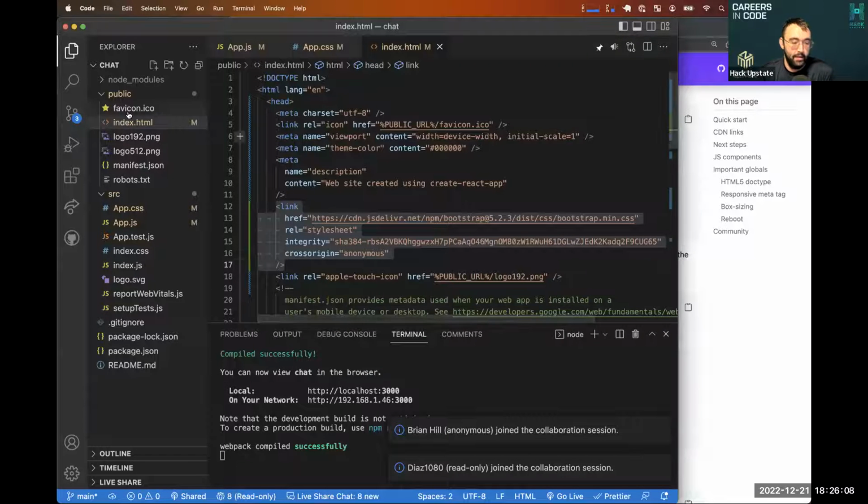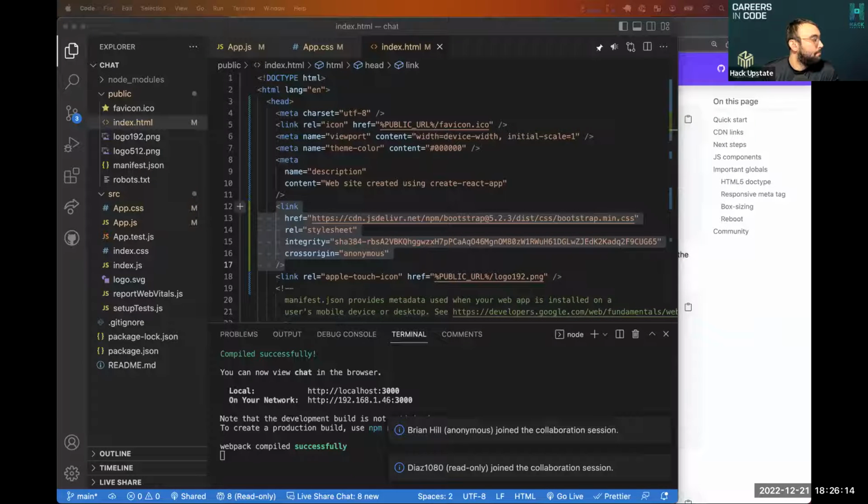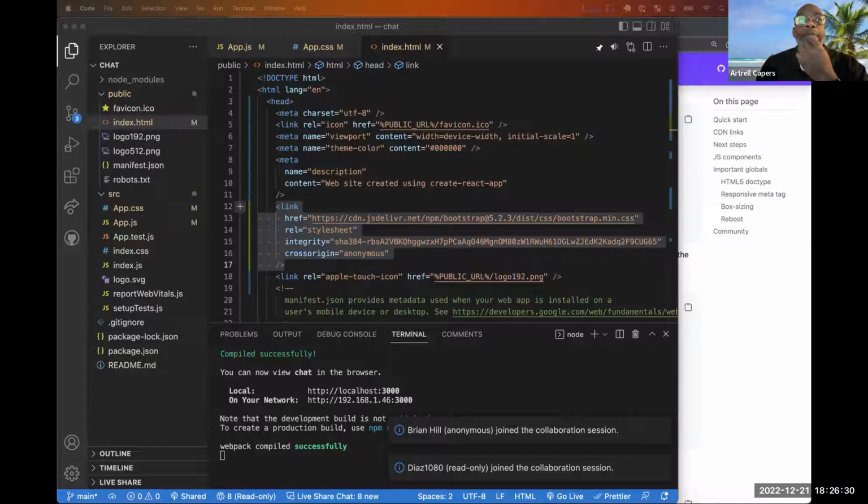And that's going in public index.html, in the link right here. So Max, do we delete that original link that's in there? No, we just add in a new link. We don't delete anything. All right, so put it above or below that one? Yeah, anywhere in the head section is okay.